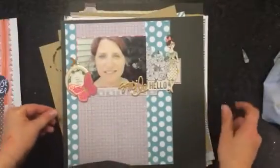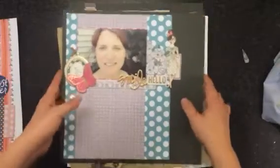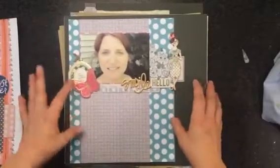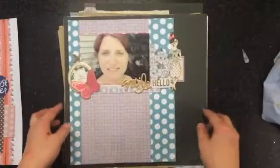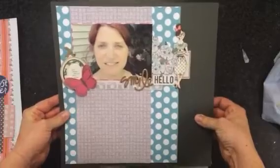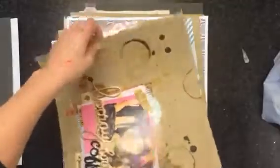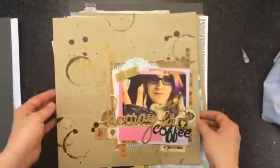I just need to journal on this one. I know what I want to say. I just haven't got to the point to journal on it, and I'm just going to journal it down in here. So this was getting towards the end of the kit, so no process video for this one, but I really like how it turned out. I don't think there's a process video for this one.